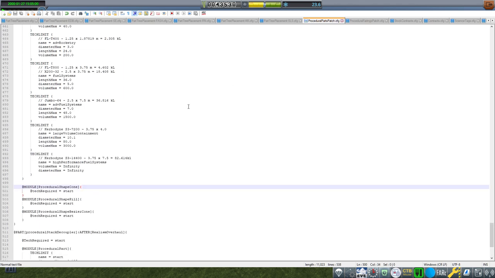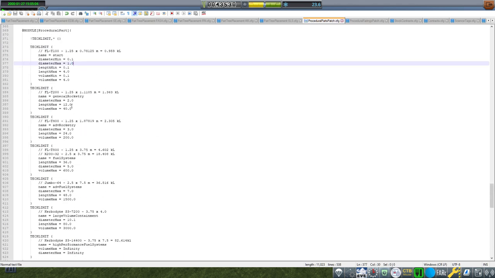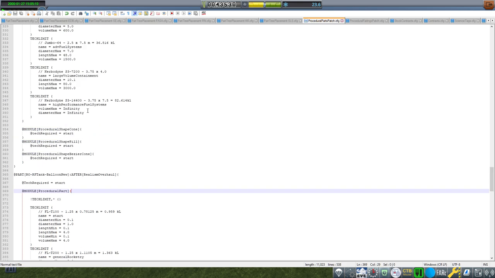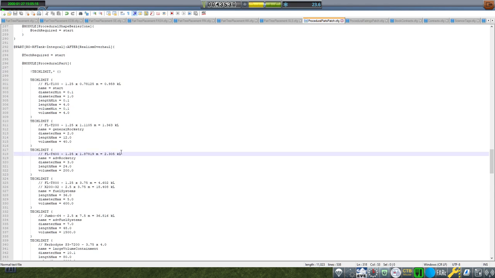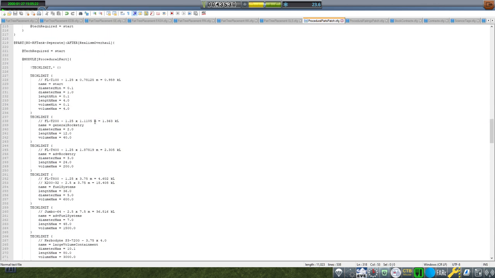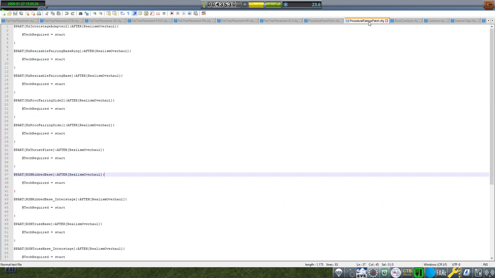There's a procedural parts patch. And this is what I was talking about. I did try and set limits for the procedural parts. Like, this is the balloon tank that Realism Overhaul added. And this is the integral structure tank that Realism Overhaul added. But for some reason, these tech limits aren't catching or are not being obeyed. So I'll have to think about why that is.